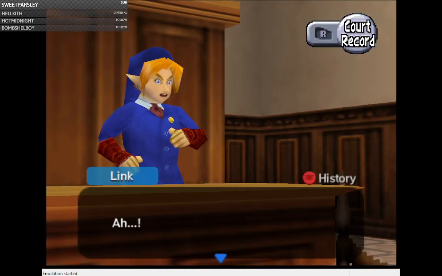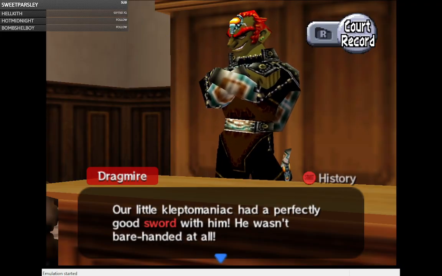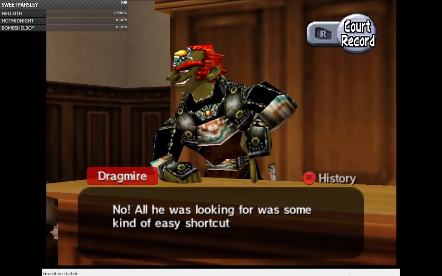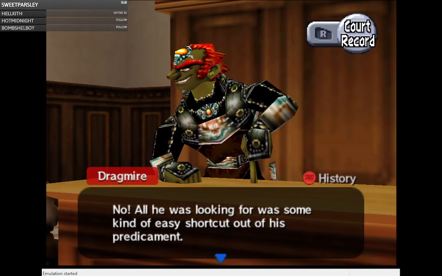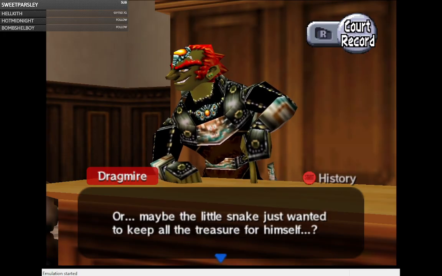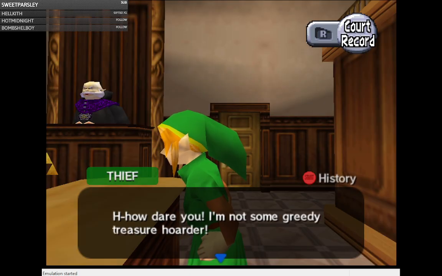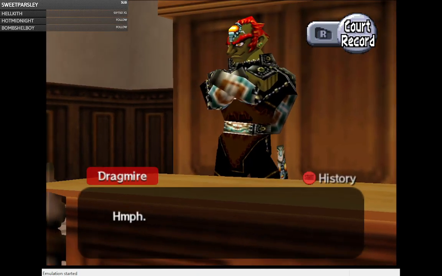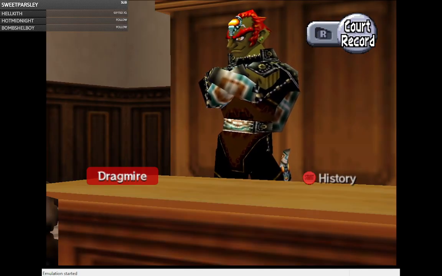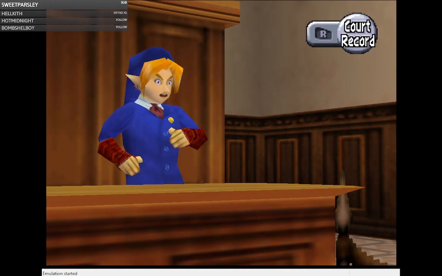Ah! Our little kleptomaniac had a perfectly good sword with him. He wasn't barehanded at all. No, all he was looking for was some kind of easy shortcut out of his predicament. Or maybe the little snake just wanted to keep all the treasure for himself. How dare you? I'm not some greedy treasure hoarder. Either way, the defendant might have had a reason for his theft. But I'd say that reason was more likely nothing but selfishness.